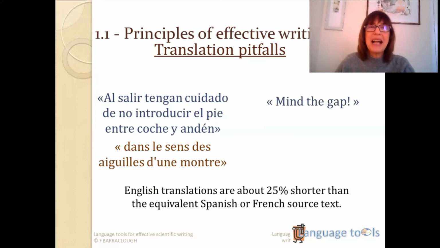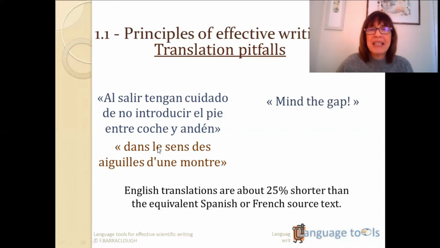So this is just an example of how different languages can be radically different, and we have to try and move away from our own language into the foreign language, in this case English, and take on the standard norms of discourse, not only of that language, but also in this case of scientific writing, of what is expected, the norms of a standard discourse for reporting our research results.